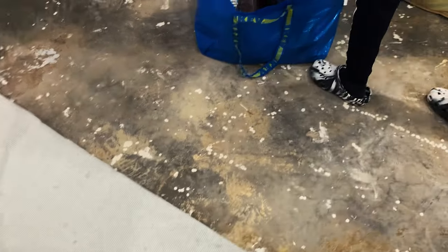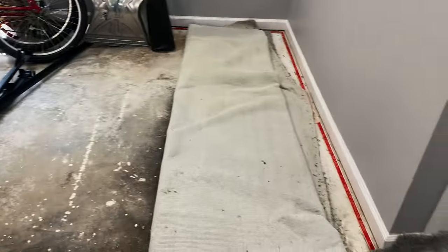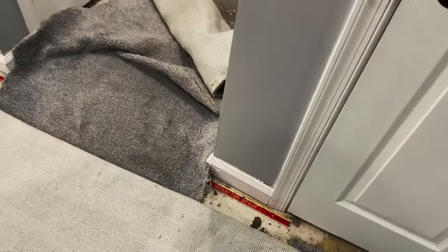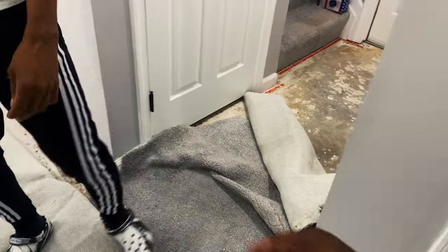All right, so we got the carpet removed. But then you'll see about like this over there. And okay, so we've got to remove the wet part too, up to right about here. But the rest of the stuff, I think the water didn't get above the baseboards. Oh okay, so it didn't get... gotcha. It was just like you couldn't tell there was water until you stepped on the carpet. Gotcha. Yeah, I remember seeing that.